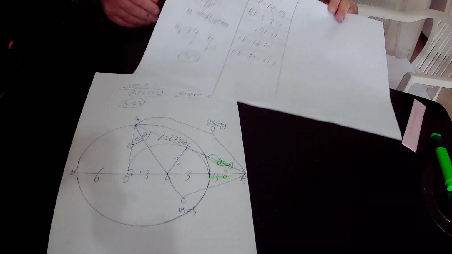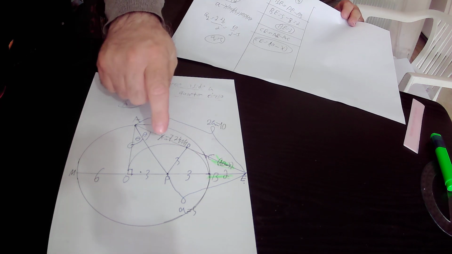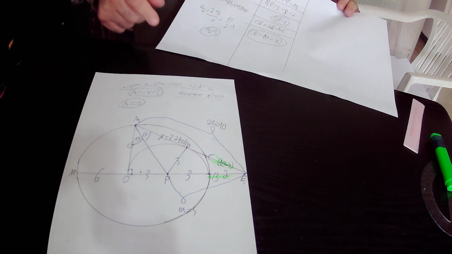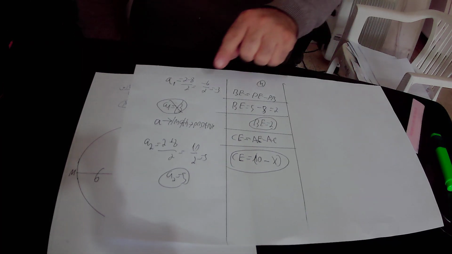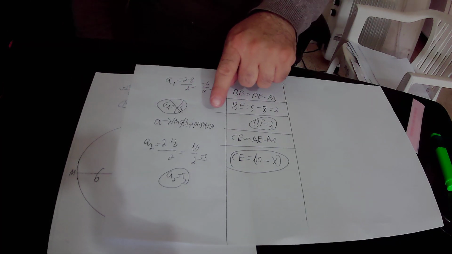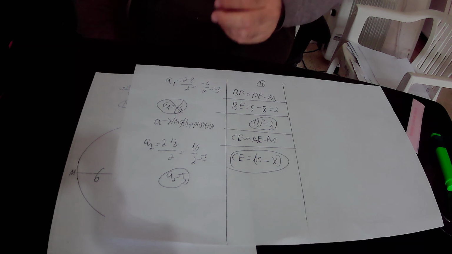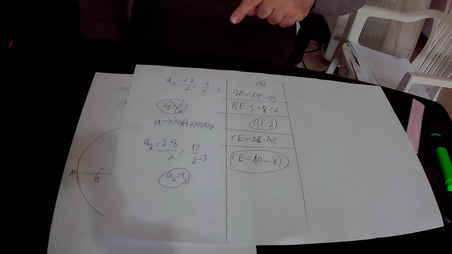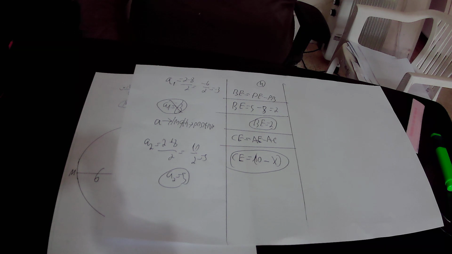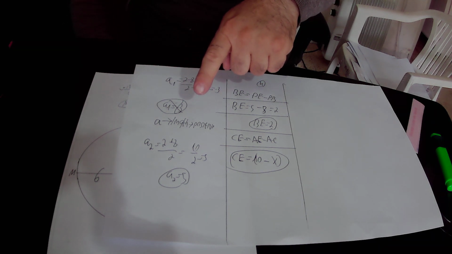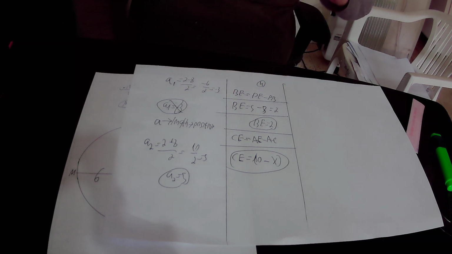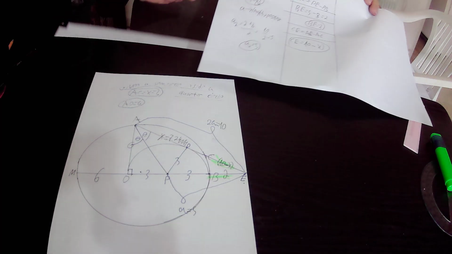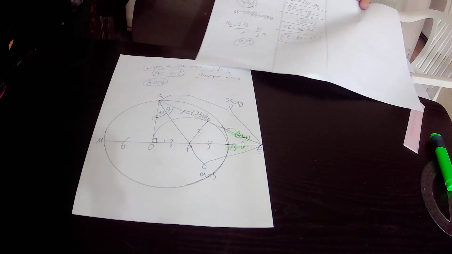But because a is the length of side PE, it must be a positive number. A is a length, and it must be a positive number, therefore it can never be equal to minus 3, that is a negative number. So we cancel this solution, and we are left only with the second solution for a, that a equals 2 plus 8 over 2. 2 plus 8 is 10, and 10 over 2 is 5. So in conclusion, a equals 5 units.